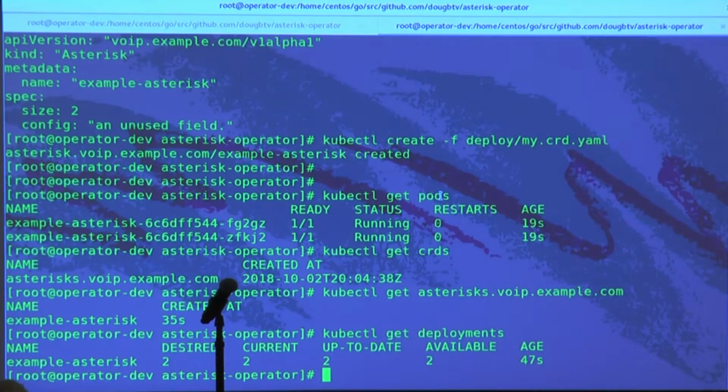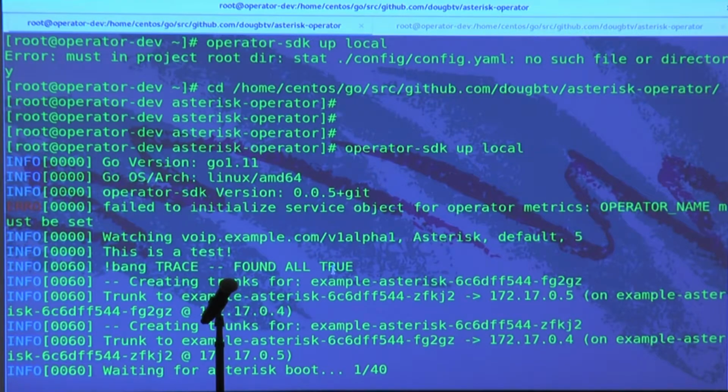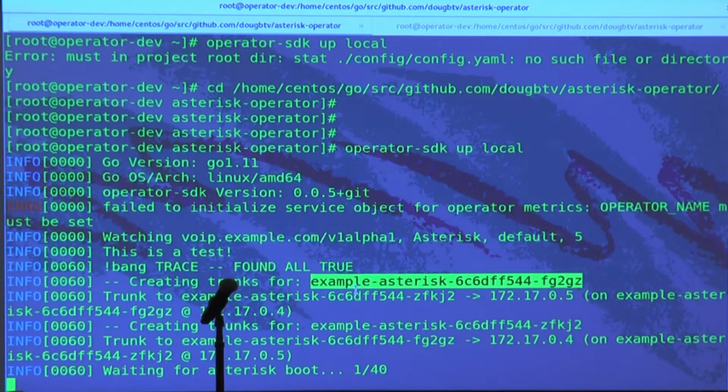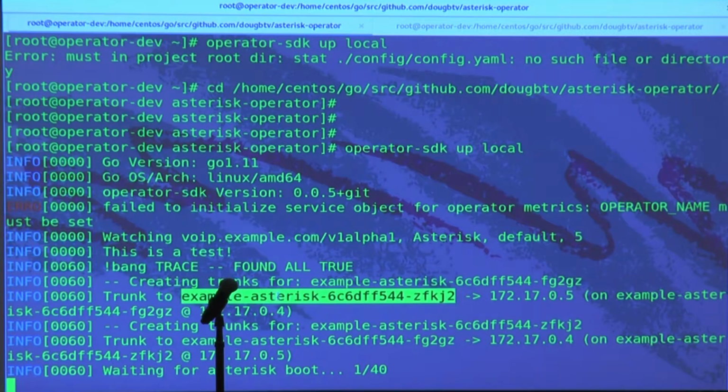So let's take a little bit of a look at the output from the operator. Essentially what it does is it starts up and goes into a wait state looking for all of those asterisk instances. Once it finds them, it cycles through each of them, and says, okay, I've got this asterisk pod, and I'm going to create a trunk to this other asterisk pod.